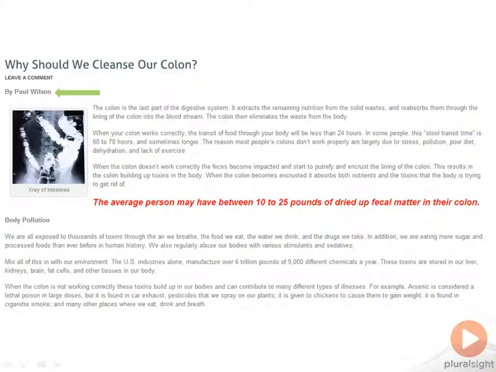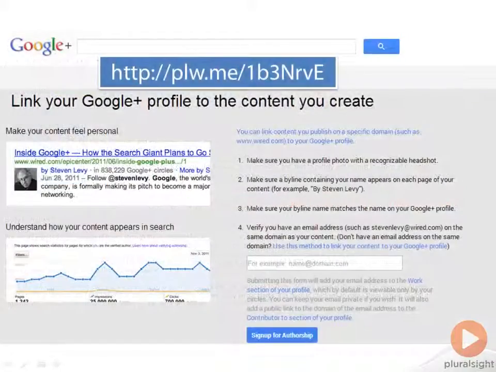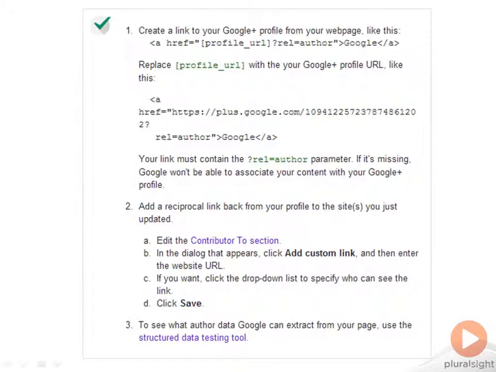There are two ways to do this. One is by providing Google an herbaldoc.com email that I can verify. So if I use paul@herbaldoc.com, I will get an email from Google asking me to verify this account. The second method might be easier, particularly if you write for vast amount of websites. Here are the instructions Google offers. The HTML I show here, I would add to every article I would want my authorship applied to.